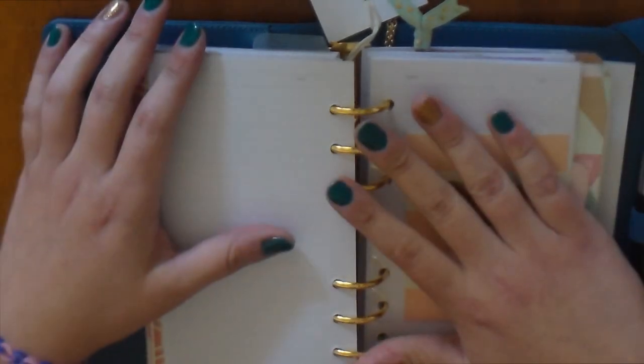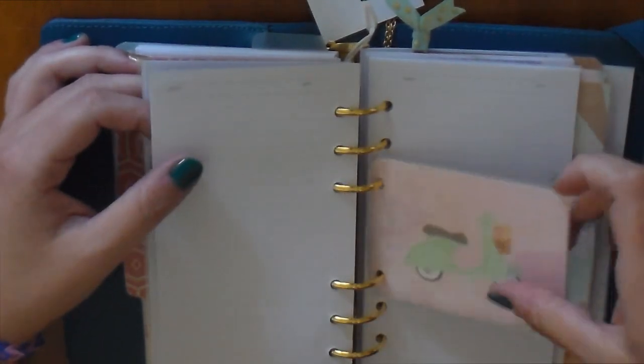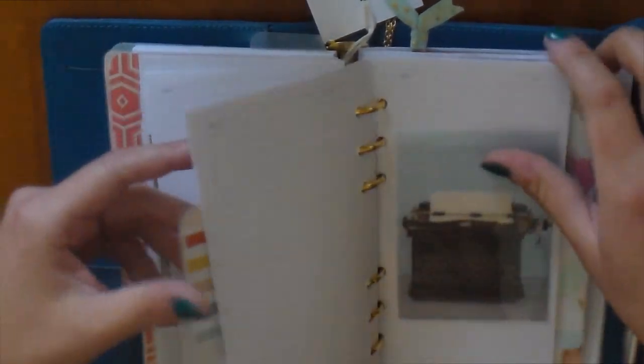And this is something that's really hard for me, dieting and food, keeping track of your food and exercising. It's a struggle. So I put a lot of Project Life cards in here because, like I said, those make me happy. You know, I love typewriters, and this little guy is so cute.